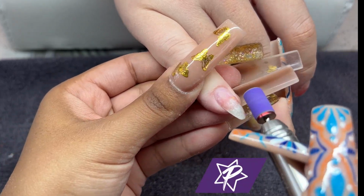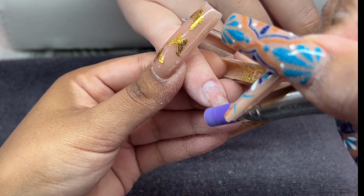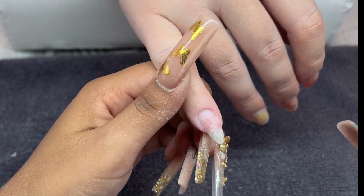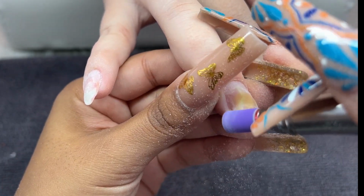Now we're gonna be going in with my sanding band and mandrel bit from Profiles Backstage. My e-file now goes down to 4,000 RPMs and we're gonna be buffing that shine off of the natural nail while also trying to file off a little bit more of that existing acrylic. And at this point, if she had any lifting left behind, I would try to remove that fully as well.